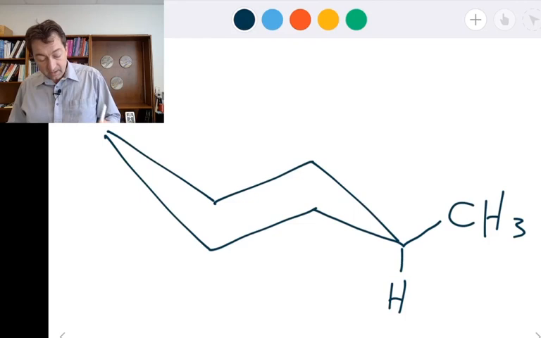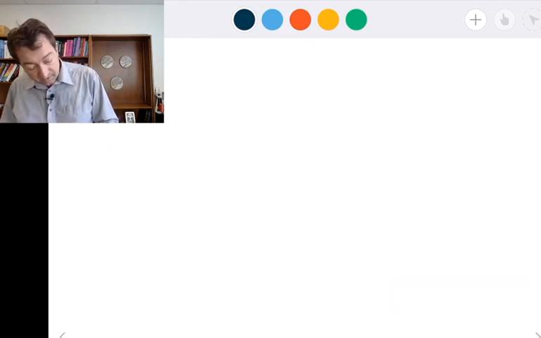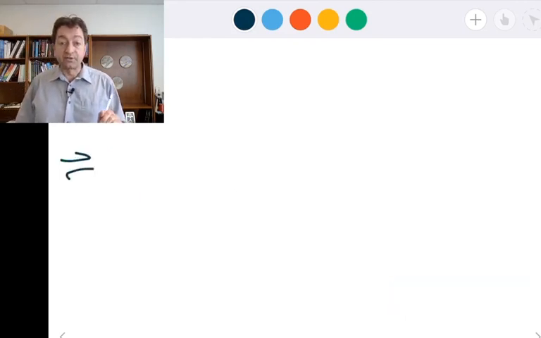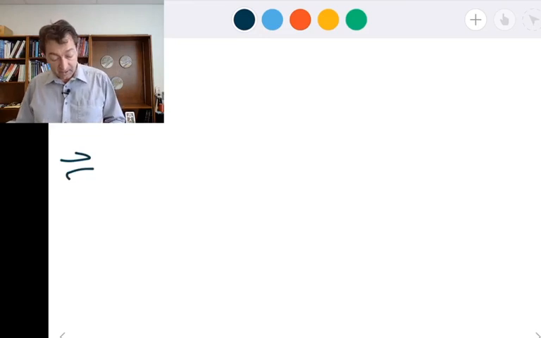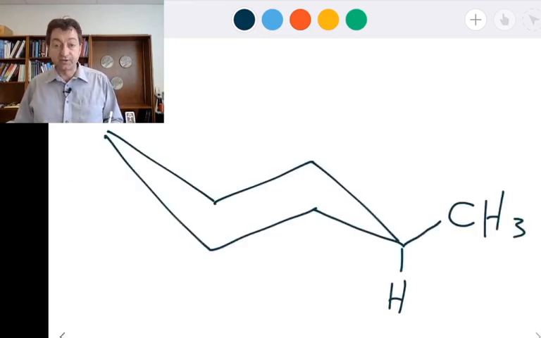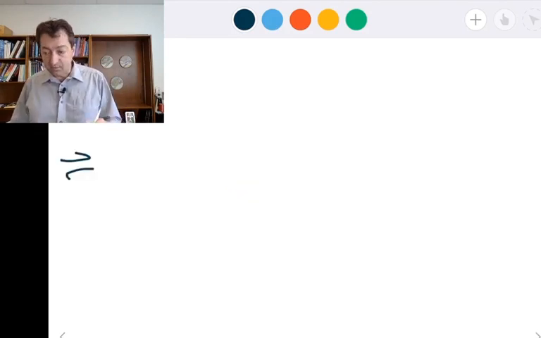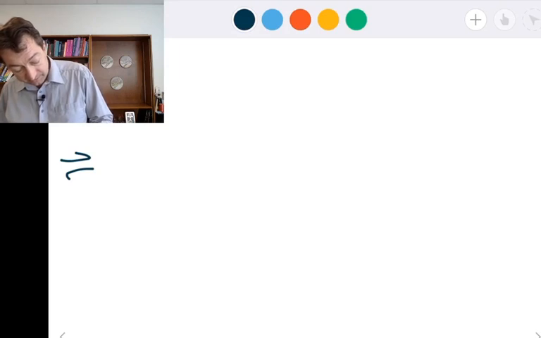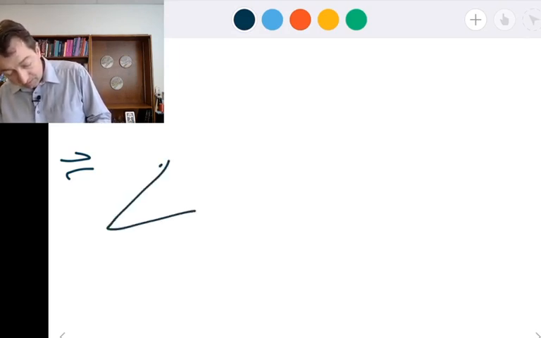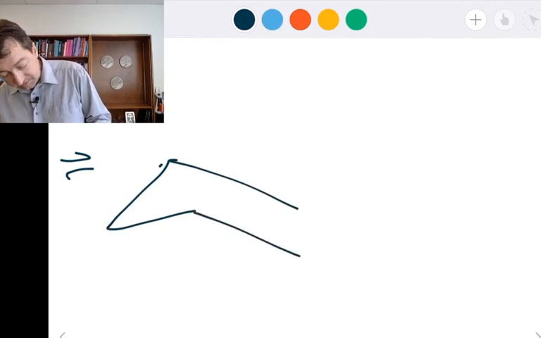Again, Dr. Davis spent quite a bit of time talking about how these were in equilibrium, so I'll draw a little pair of equilibrium arrows to go back to the structure on the other page. This structure with the methyl group equatorial is in equilibrium with the other chair conformation. And again, what was the headrest now becomes the new footrest, and what was the footrest now becomes the new headrest.